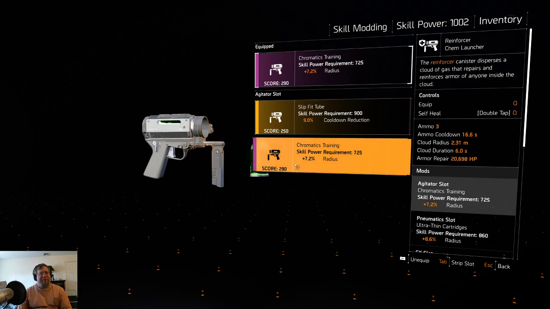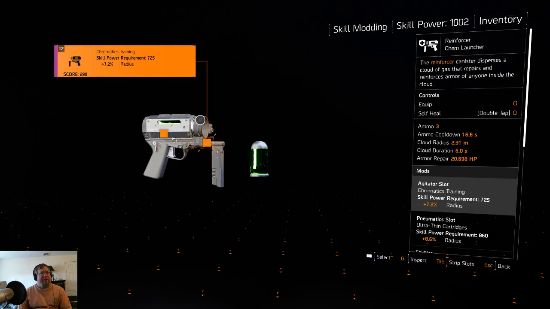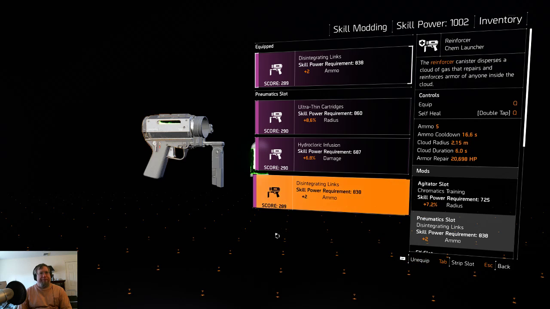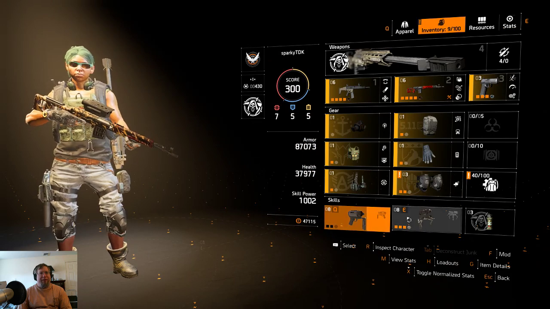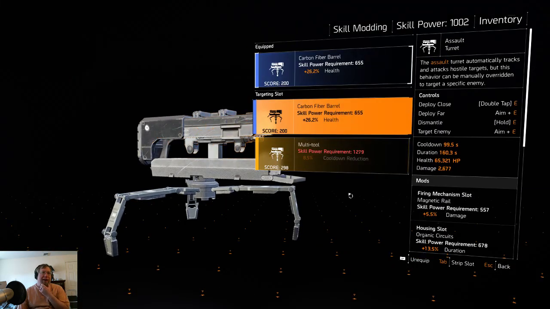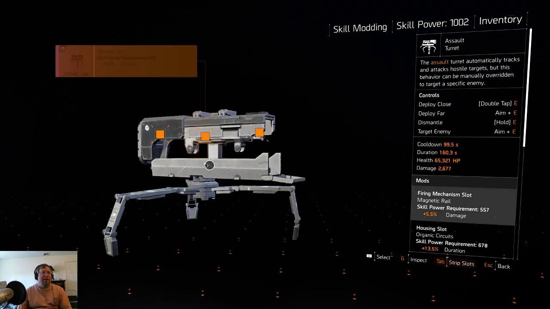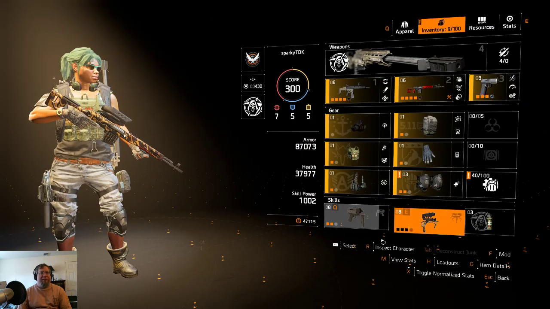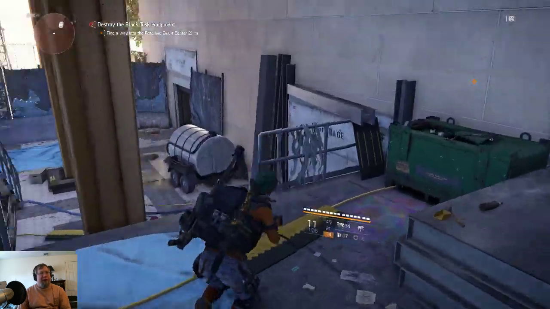Alright, let's do the radius one and ammo. So I'm okay with a 5. Yep, that looks good to me. I don't think we've got any new ones here. Let's see. Got health, which is good. Don't care about the cooldown reduction. Can't trigger it. Damage. And duration. That is fine. Alright, and now we're heading in.